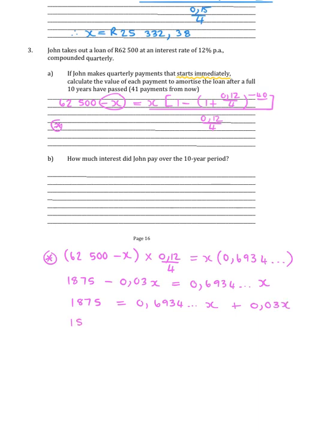All right, so I have 1875 is equal to, adding these two decimals together. So remember, you should not just be going dot, dot, dot, right? We should actually write down all the decimals. So it's 0.69344311592 plus 0.03. That becomes 0.72344311592x. And now we're just going to divide both sides by that. And we get an answer.